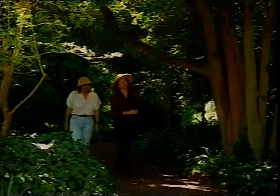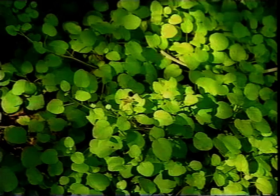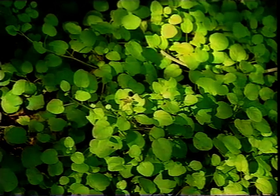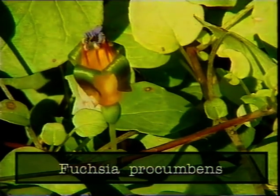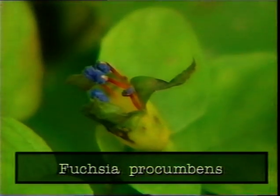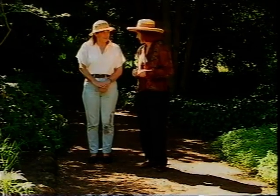You've come up with a great way of overcoming the dry shade problem under these big trees, all these broad swathes of plants. What are your most useful ones? This Plectranthus is very useful. And one of your New Zealand plants here, the Fuchsia procumbens. That's a great little ground cover. With the blue pollen. Yeah. It's a neat plant. Little red berries it has too. You find that you must plant them in large areas because it would look bitsy. So you go for the en masse effect. We try to do that, yes.